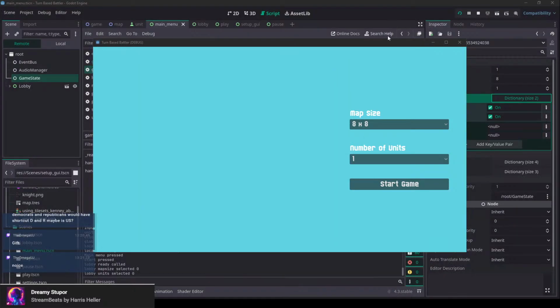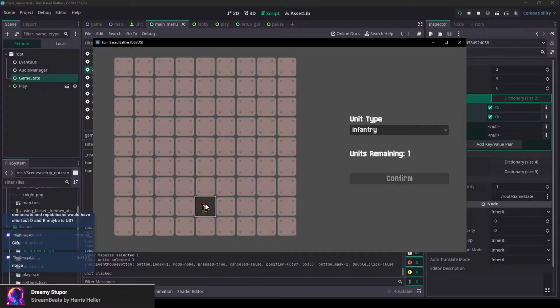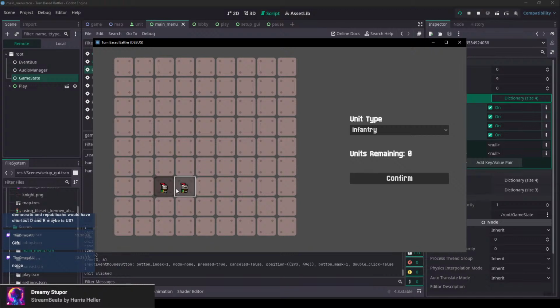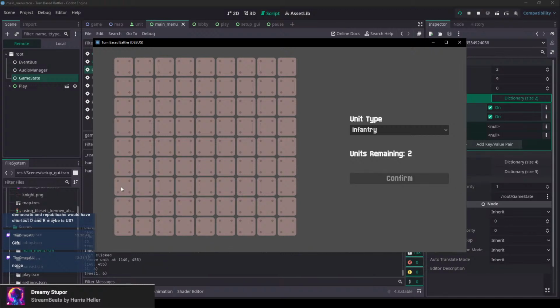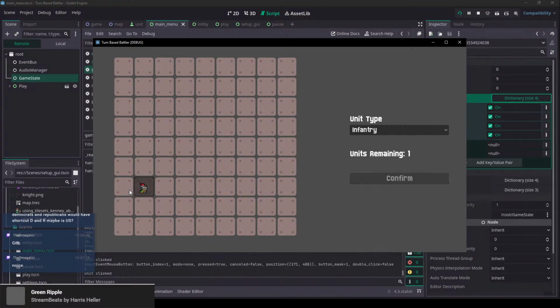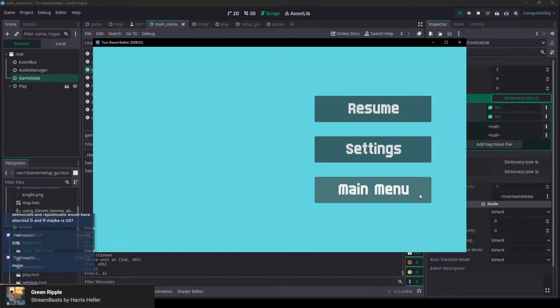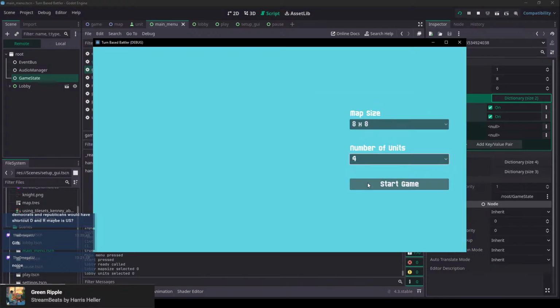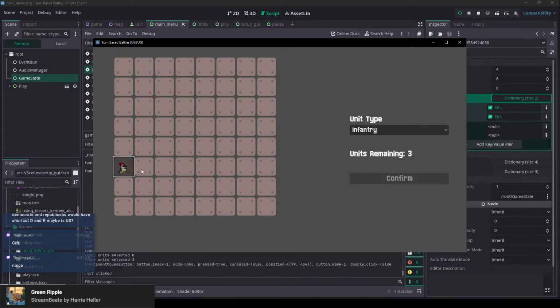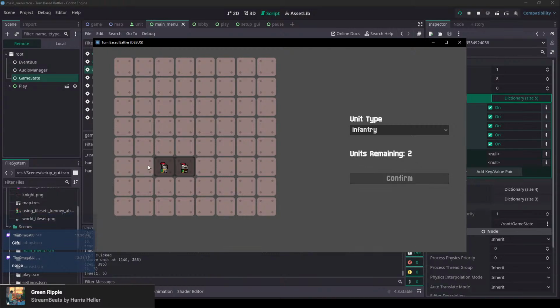Right, so back to our turn-based battler. We've got to do a little bit of bug fixing to see why our unit placement isn't working on every square. I bet it is going to work now that I've just said that. Right, that's fine. Wait, we need to go back and use 4, because then we can test more.